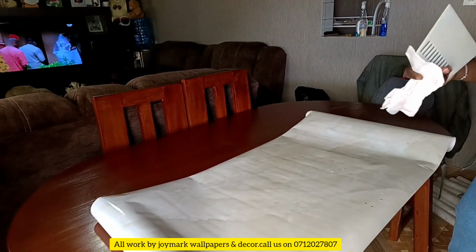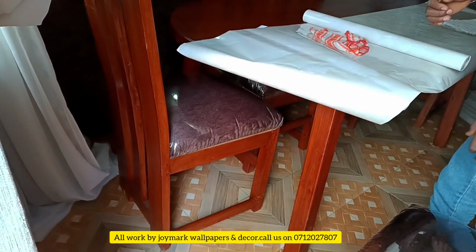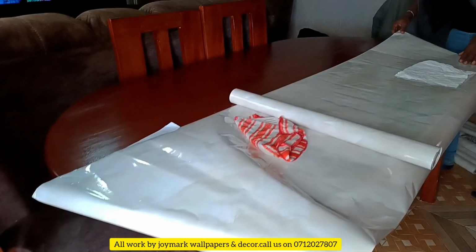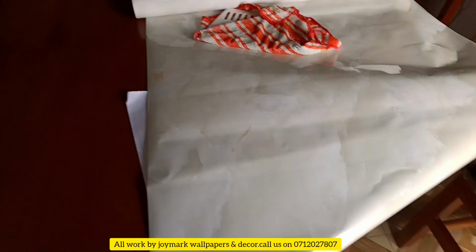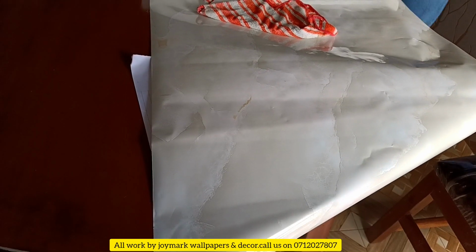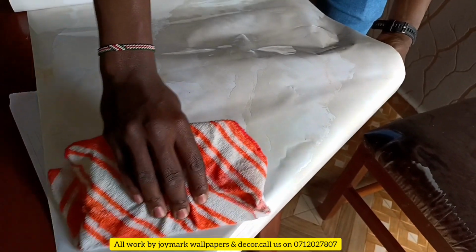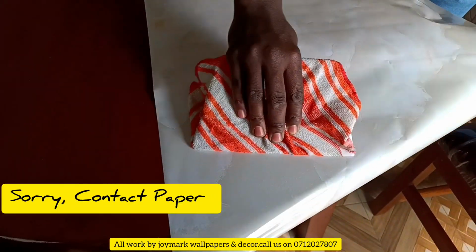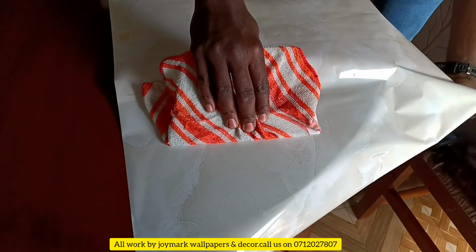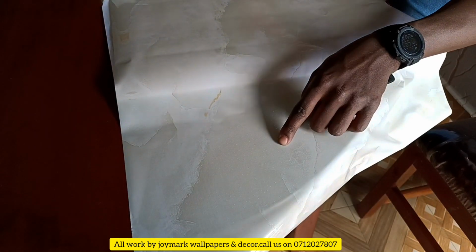This is the client's choice. This contact paper is actually on offer, although it's run out right now. I don't have it in stock, but I have a few others that are on offer for 1,800 Kenya shillings per roll, and our roll is the big roll. It's 10 meters by 0.6. Some of you are getting wallpapers out there for the same amount, but for 5 meters. Always ask, how long is the roll? How big is the roll? So you are not shortchanged.